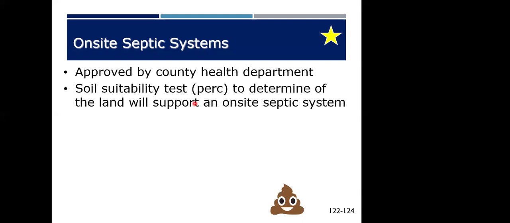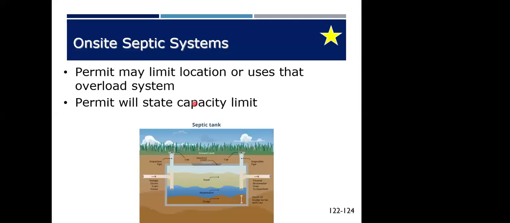So the on-site septic system gives us some information. Again, it tells us where you want the septic system in relation to the property. You want it located below the property, above the septic system you don't want the water to run down into the property, right? So where it's located with the property is important, and how far away from the property. Again, the capacity, the limit, the size of the tank. The on-site septic system permit is going to tell us the location, where the septic system needs to go in relation to the property.